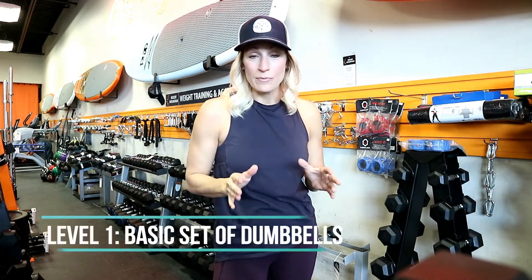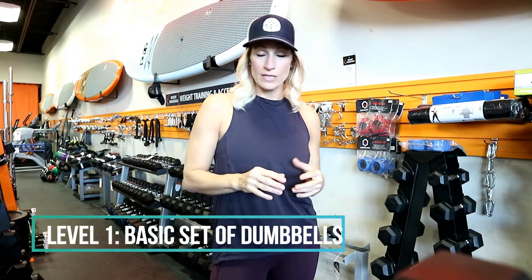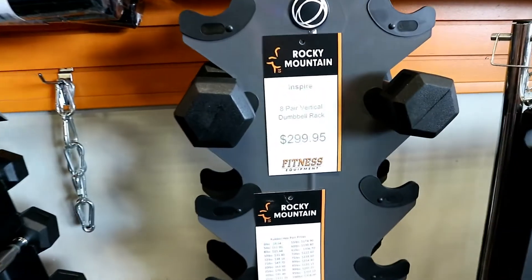The first thing I think is really important is to have a set of dumbbells. We want to bear weight in our ligaments and joints, and dumbbells do just that — it's the simplest way without a machine to bear weight on those muscles. You can use something like a dumbbell tower; you don't have to go with a full rack. Something small like a tower works really well. This simple tower goes up to about 35 pounds and you can get something like that for $299.